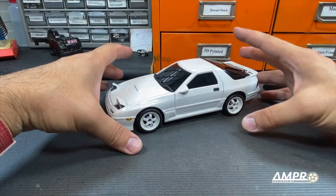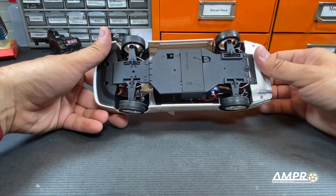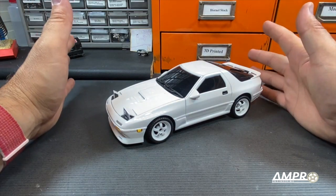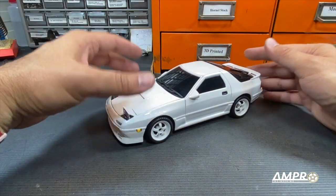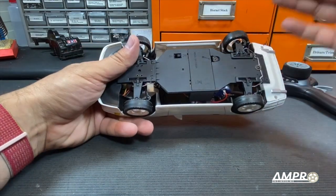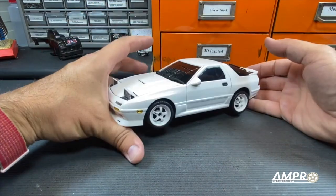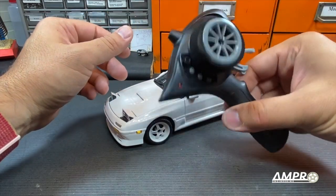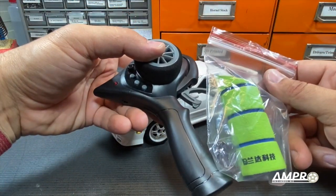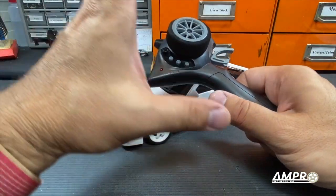Of all of the on-road cars I have from LDRC, this is miles, miles more finished than that first one we built. I mean, just the fitment of the suspension feels a lot better. The fact that it has adjustable ride height, the fact that it has an onboard gyro, the radio's ugly and I forgot to put this on, but it works. Functionality wise, it is operational.